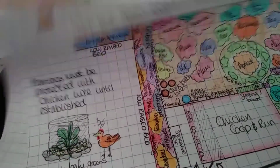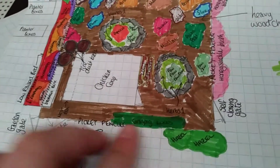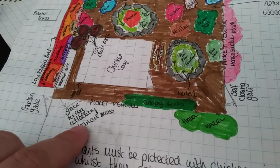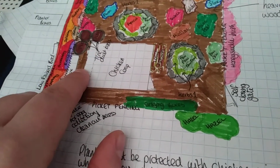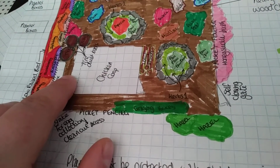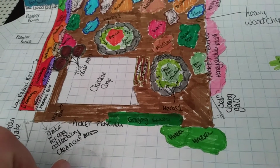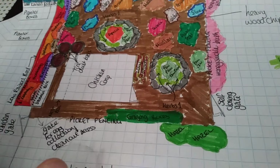Whereas on this design, this is all fully enclosed, and whilst it does give an extra 2 foot of space for things, it's going to make it very difficult to get in, because I've got to get in with the wheelbarrow to here, and go in through the gate to be able to get to the nest boxes and things. It's not that much work, but when you're trying to finagle a massive wheelbarrow that's piled high with muck out of the coop, not having to deal with the gate and worry about escaping chickens is kind of a good thing.